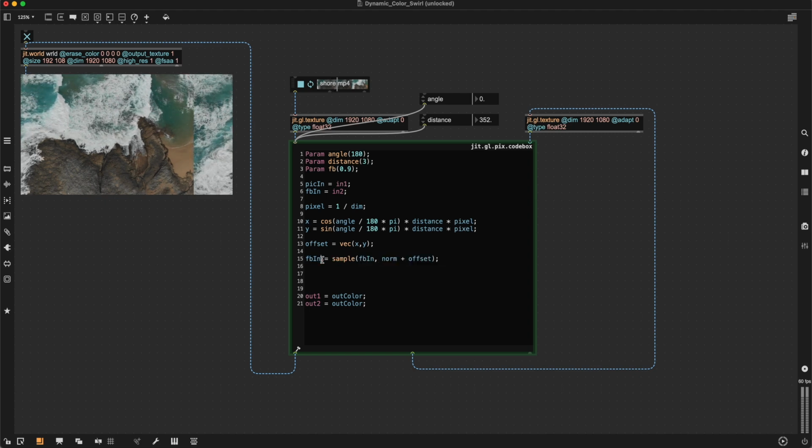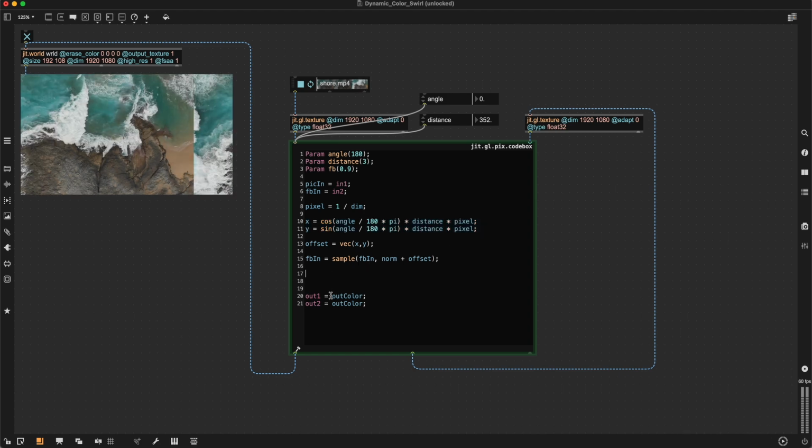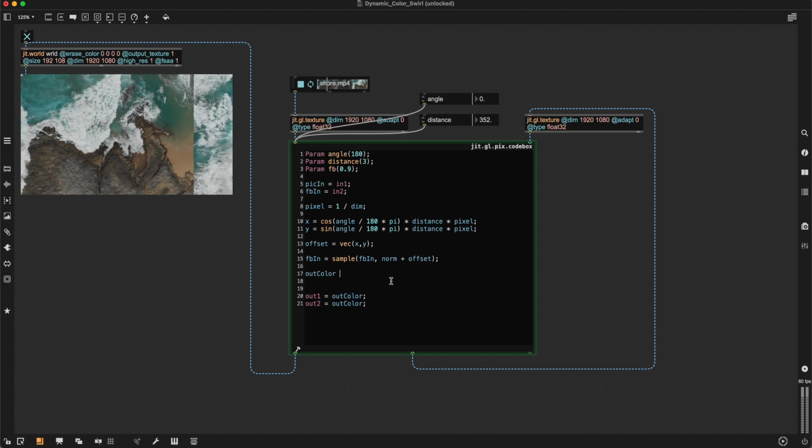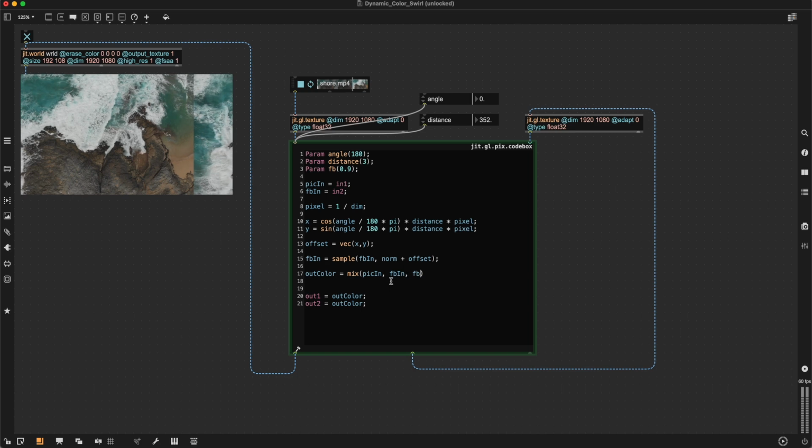So the texture we call feedback texture is going to be the texture that's coming in here with this X and Y offset. And then I'm going to create output color and say this is mix of picture in and feedback in, and it's controlled by our feedback parameter.